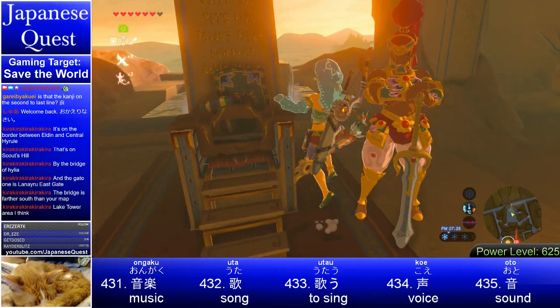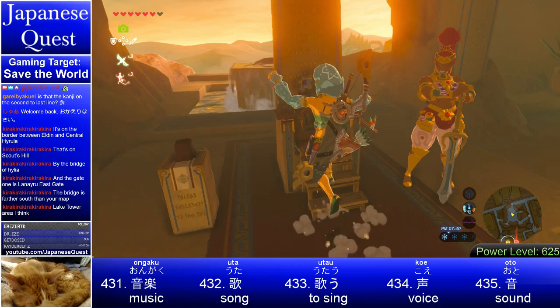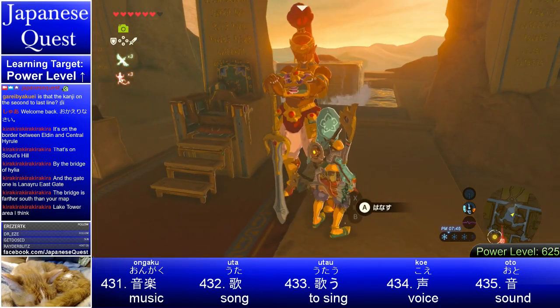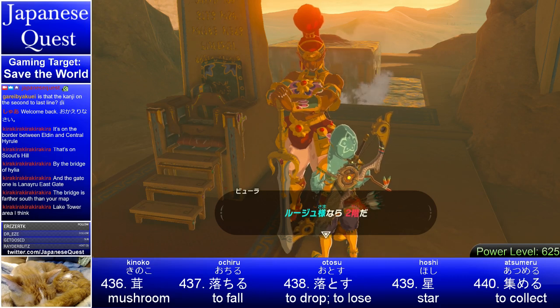Nande? Are they serious? We cannot sit in the throne? Sawaritai. Ruja-sama wa Nikai da. Okay, so if you're looking for Ruja-sama, she's on the second floor. Kai is the counter for floors. So Nikai, second floor.